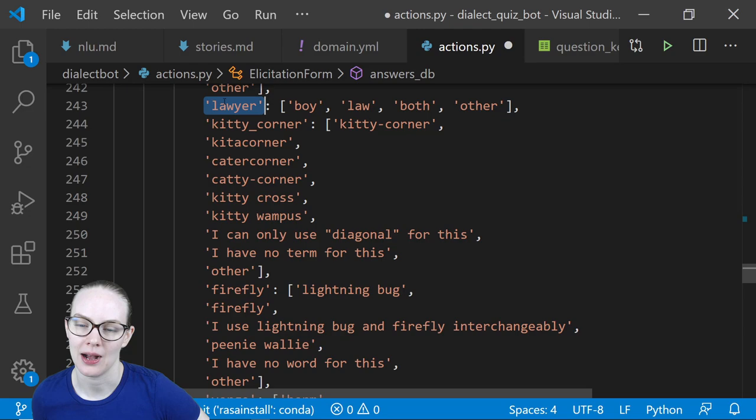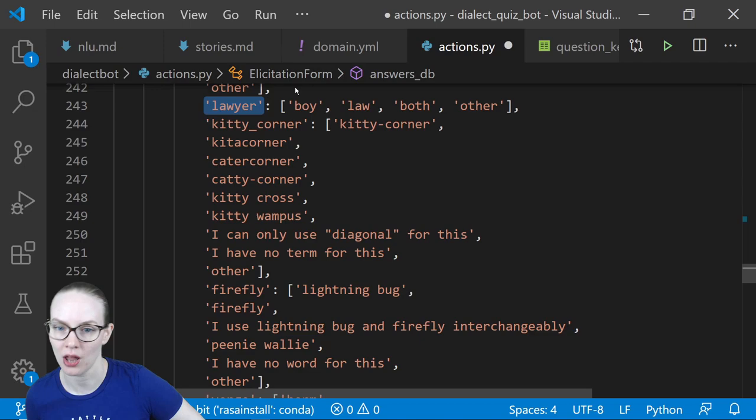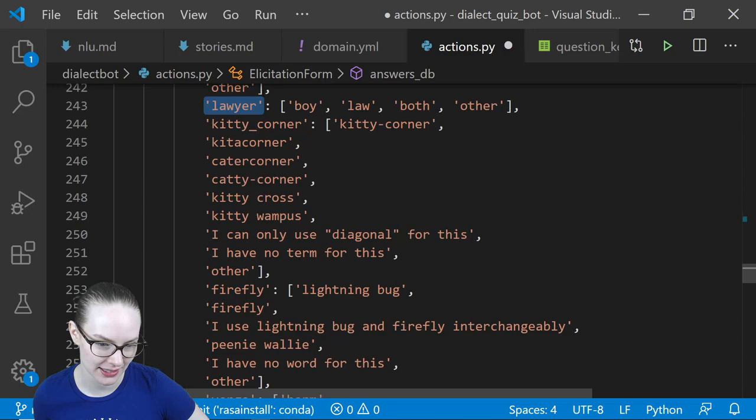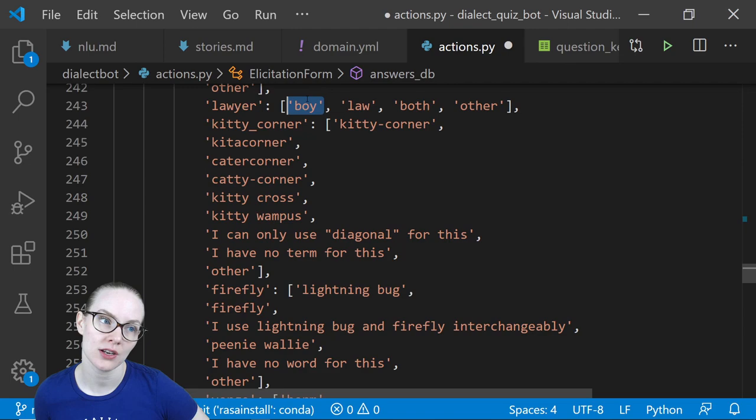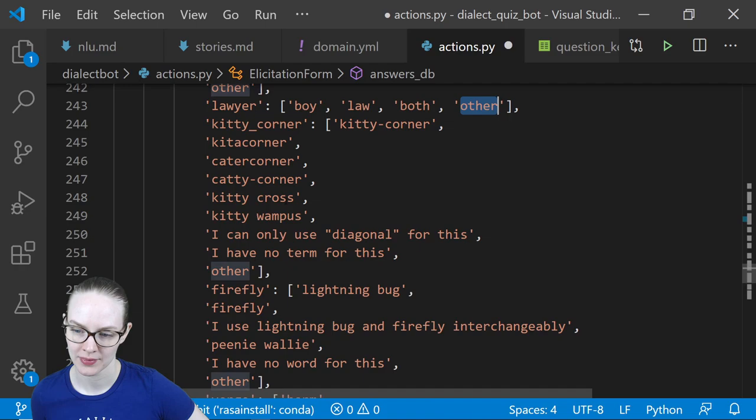So we'll ask people a question. How do you say the word lawyer? Does it rhyme with boy or law? So lawyer, lawyer. And then people will answer one of these things. And then what we want to take is that freeform text and match it to one of the answers that we have in our multiple choice formulation of this task, because that's the data we're using to train our classifier. So we need to identify which feature matches the user's input most closely, and if it's none of them, then identify it as other. That's the idea.